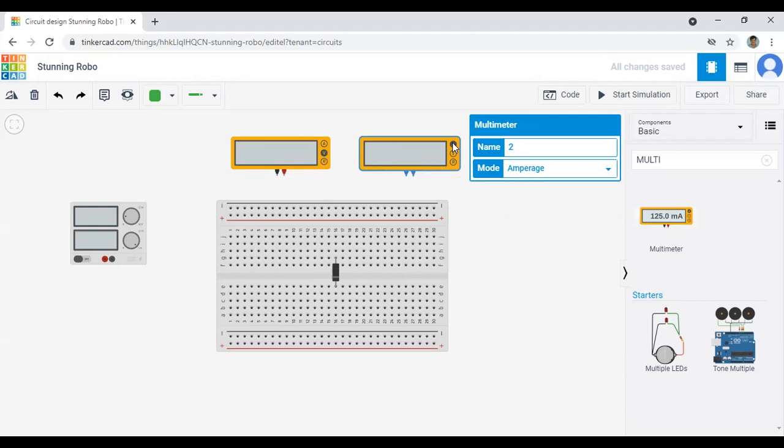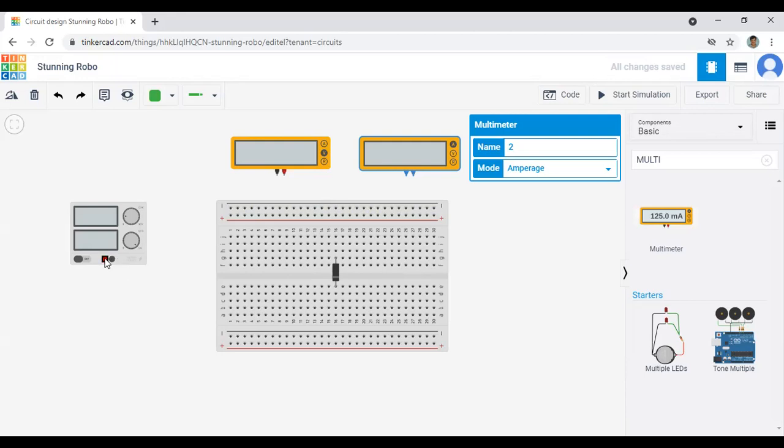Now I will show you some connections. You have to do the connection similarly, in the same manner. One second. This red one, have you seen?